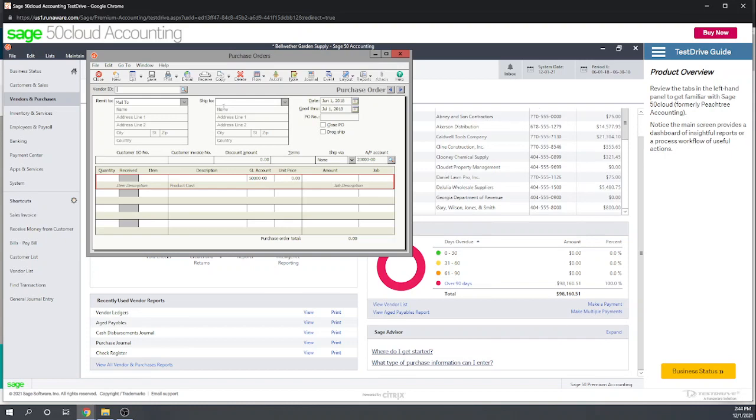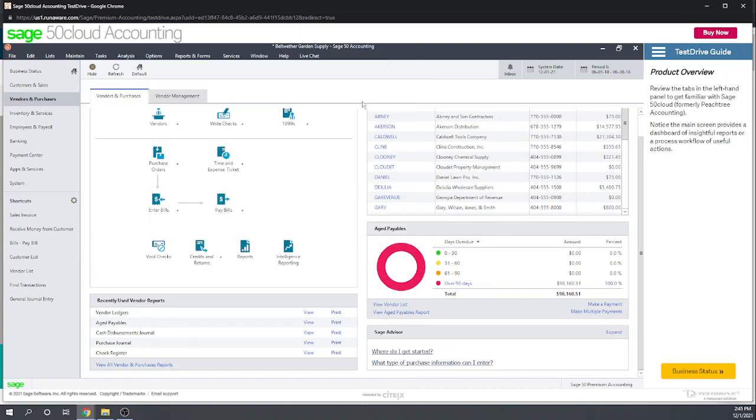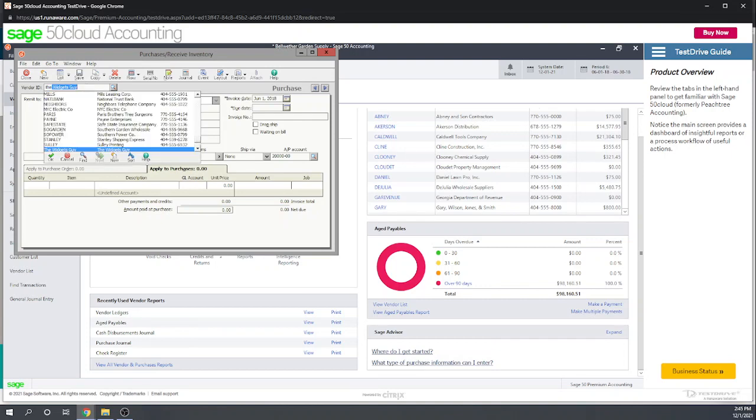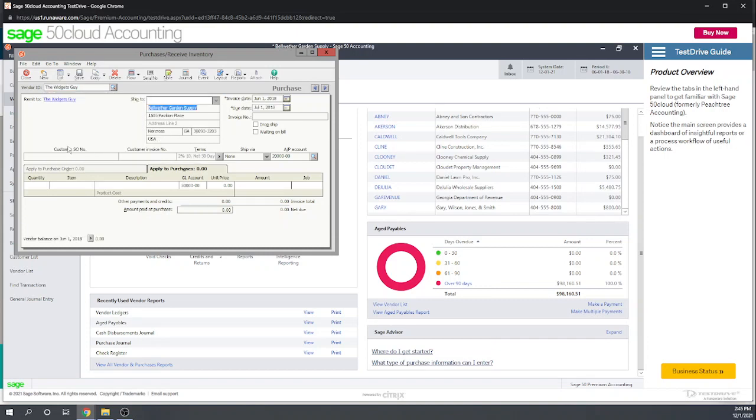Okay, say a little later, let's receive 100 of those widgets for $10. So now we're going to enter bills. A new bill from the widgets guy, right? Because when we receive the inventory on a purchase order, it then becomes a bill. So the widgets guy, and now we're going to apply it to a purchase order.